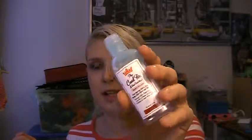This is the Cool Fix Targeted Gel Lotion to treat ingrown hairs, razor bumps, razor burn, and redness. I would use this on my legs after I shaved. It was like the Home Alone scene where he puts the aftershave on his face and screams, because it does burn a little, because for some reason I apparently nick myself everywhere on my legs when I shave, even though I use shaving cream or shower gel and set it up really nice. I don't know what happens, but it burns at first, and then it does prevent my legs from getting gross and bumpy and ingrown and irritated.